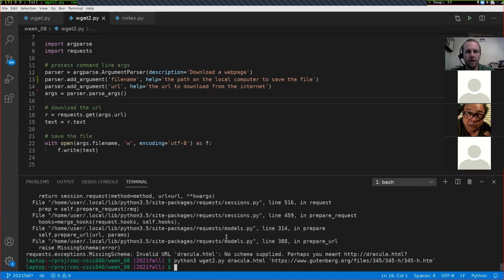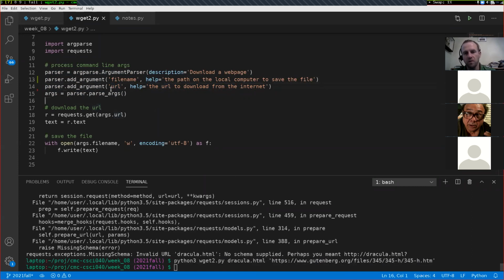Typically, when I'm writing a program in Python, the vast majority of my programs will start with a section of code that looks something like this and has some set of parameters like this that can be specified in advance. That way the program's a little bit more flexible. You can use it on the command line like this.